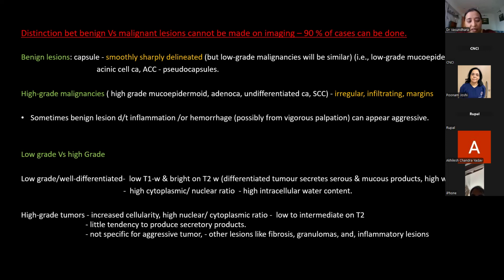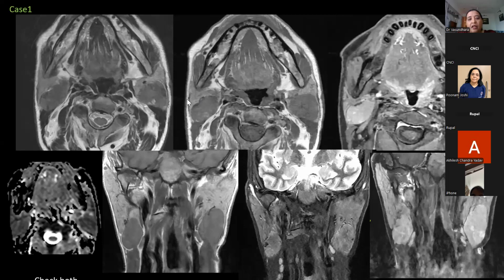I will not go into the types of tumor. I'll just look at how we report the tumors. Now, this was a case in which there was tumor in both the parotids. So if you find a well-defined tumor in a parotid gland, the first take-home message is please look at the opposite gland. We may be dealing with a Warthin's tumor, especially if it is a male smoker of older age. So first take-home message: look at the opposite parotid if you think the lesion is relatively well-defined and looks benign.